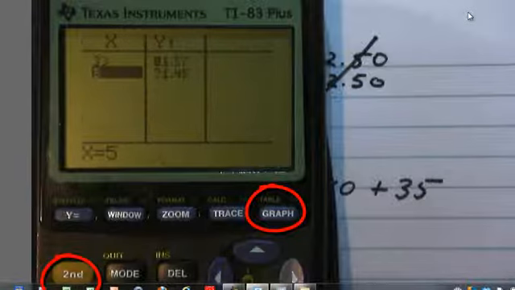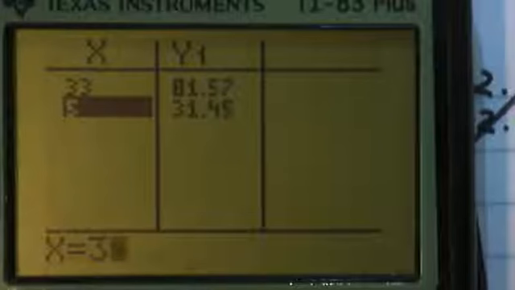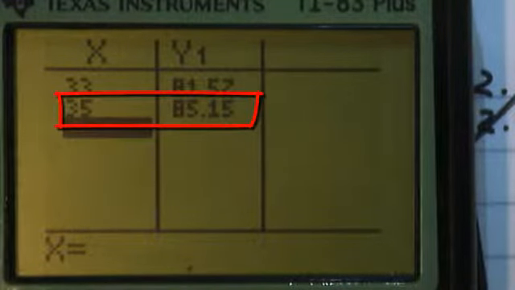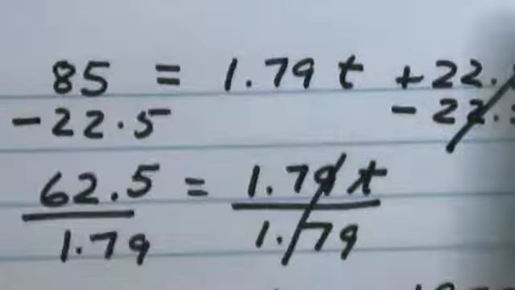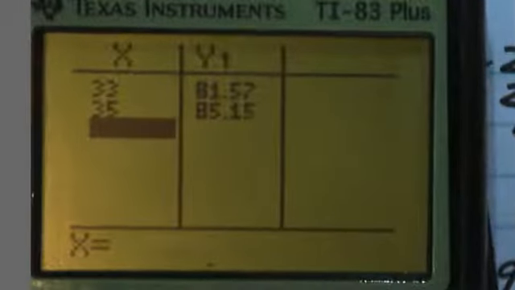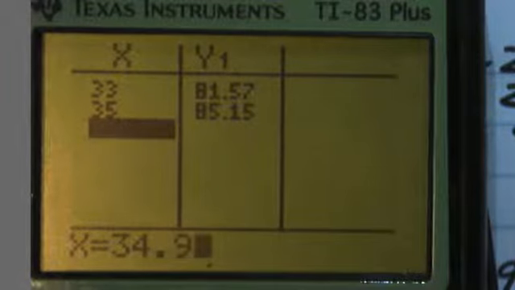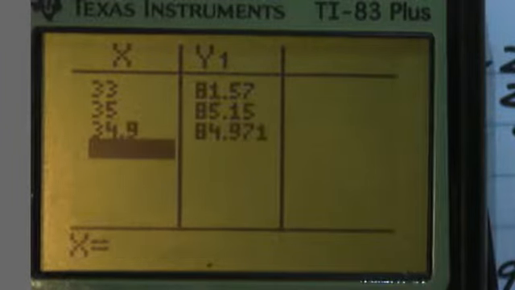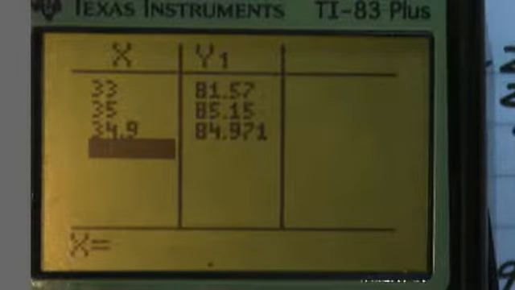You already did table settings. And we had 33 there, now I'll put 35, and notice that gets me approximately 85,000. If I put in a more exact number, 34.9, then we get even a little bit closer yet. So there's some rounding errors. So there you have it.